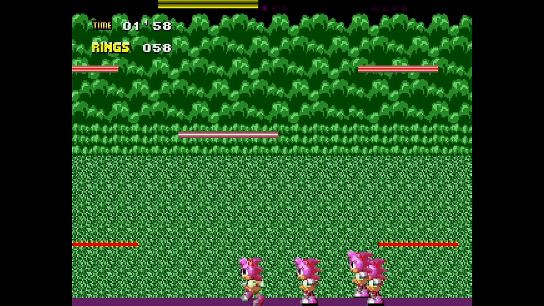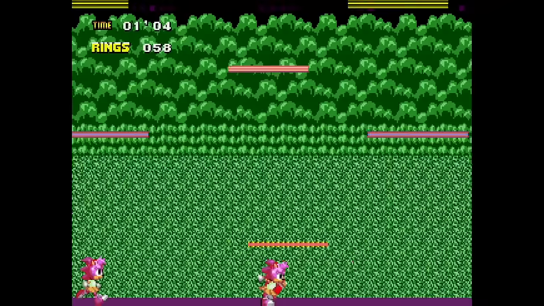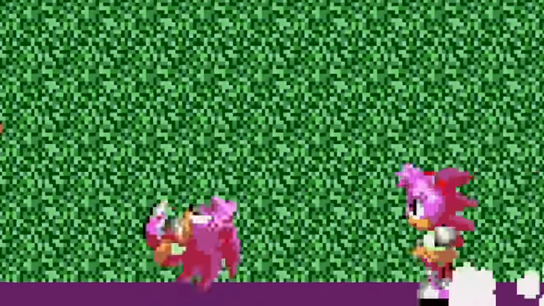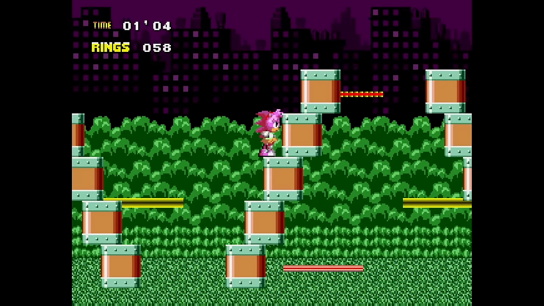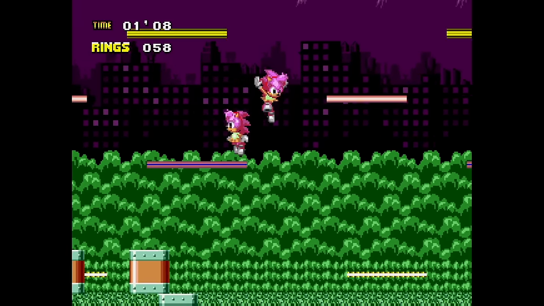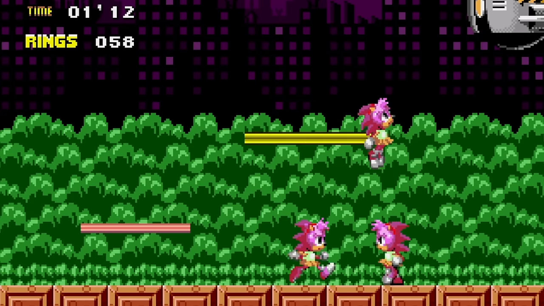Oh, wait. We're alive? Wait, how are we alive right now? Can I get out of here? Well, no. Dang it. Why is there ground down here? What is going on? All right, we gotta be a little more careful, and I gotta keep track of which Amy I am. It's getting a little easier. That jump really helps. Okay, boss fight. Bring it on, Robotnik. We got a bunch of Amys.